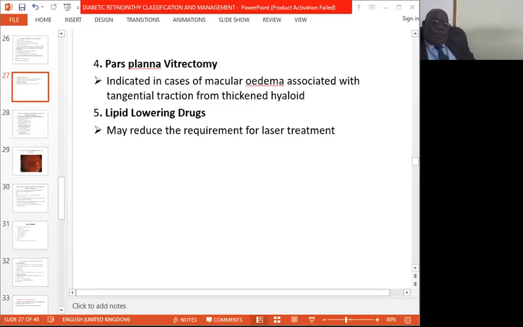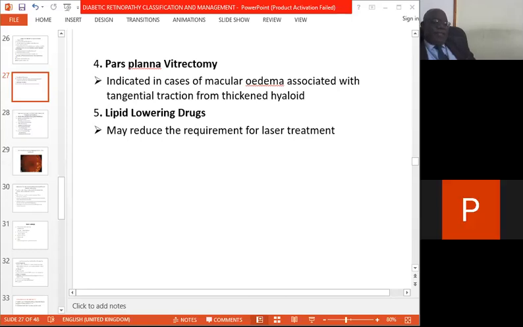I would like to know the aim of photocoagulation in argon laser. No, argon laser is simply a type of laser. There are other types of laser. What you do is you are photocoagulating to stop the growth of blood vessels.